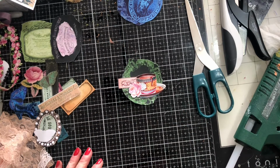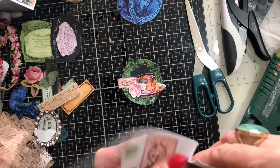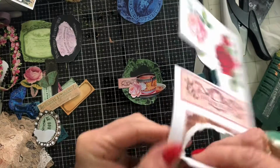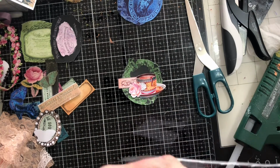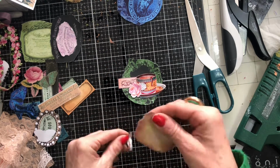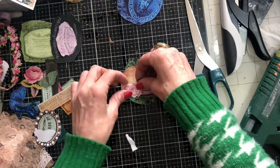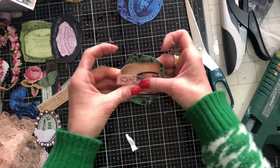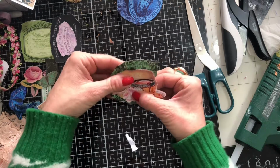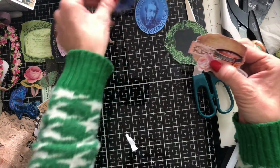I think I quite like that. Now, just going to see whether I've got anything else that I could use as a background to layer it with. So, I have got this. And just maybe, this might not really look quite right, but we'll just try it and see. Well, that's quite nice, isn't it? Yeah, quite love that. Now, do we like it on that green is the question. I do quite like it on there. Let me just try it quickly on the blue.